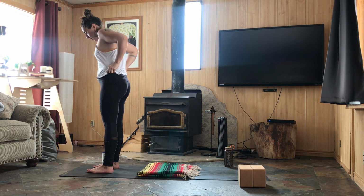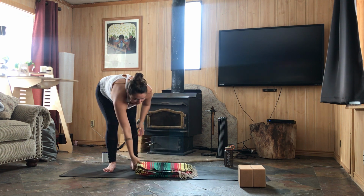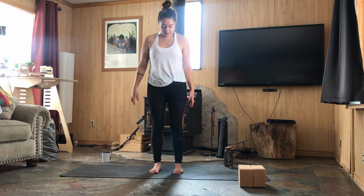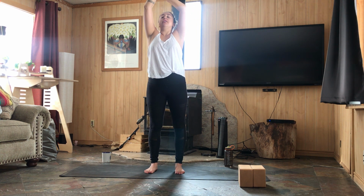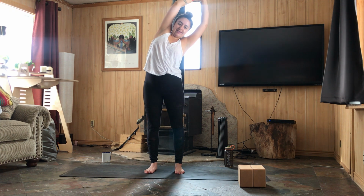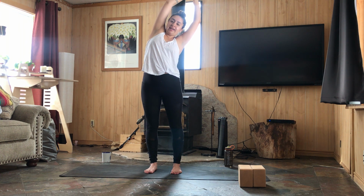Gorgeous. So I'm going to turn towards you so you can see what we're going to do next. Hips are more open than before. Good. So from your standing position, inhale, reach your arms up and overhead. And with your exhale breath, hold on to your left wrist and take a big side bend up and over towards the right. Good. If this feels like enough for you, just ease into it.